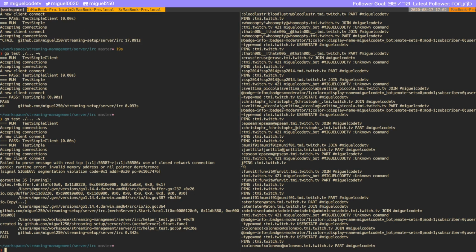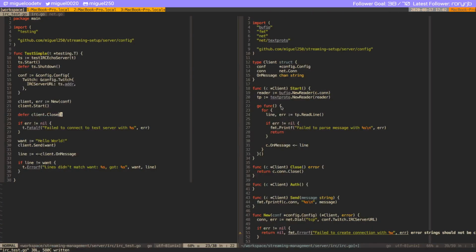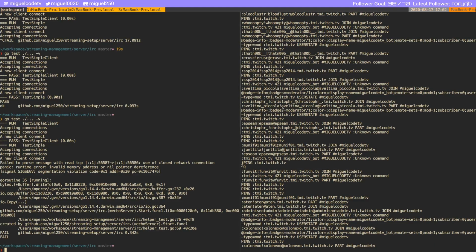And then we're failing here. We're getting an error because we're reading from a closed connection.